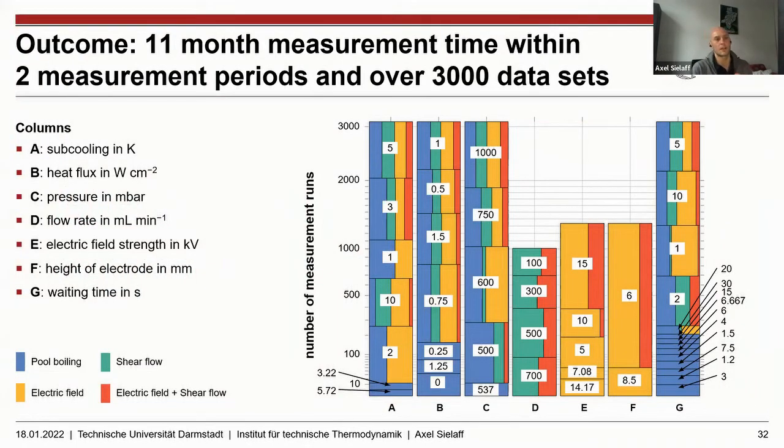Yep. What you can see here is the huge difference in waiting time in the last column, with some quite strange numbers. For example, 6.66 was exactly chosen to answer this question. We're still waiting on the results, but we chose experiments in a way that we, for example, have the same heat input up to nucleation by different sources. So, for example, we have lower heat flux, but a longer preheating time. And so we set experiments to answer this question. But I have to say that we still have to wait for the answers, because we're still in the evaluation.